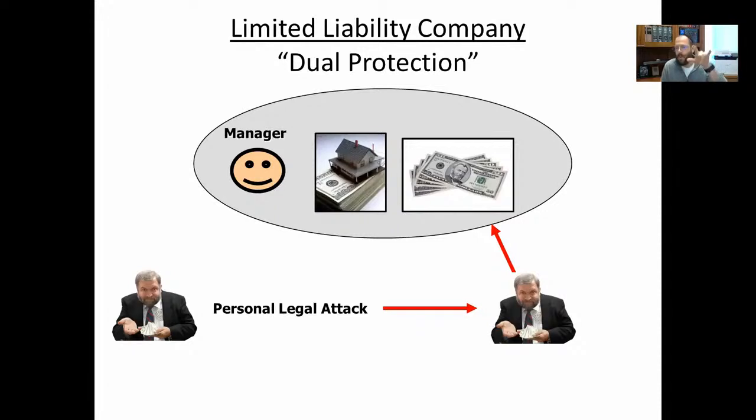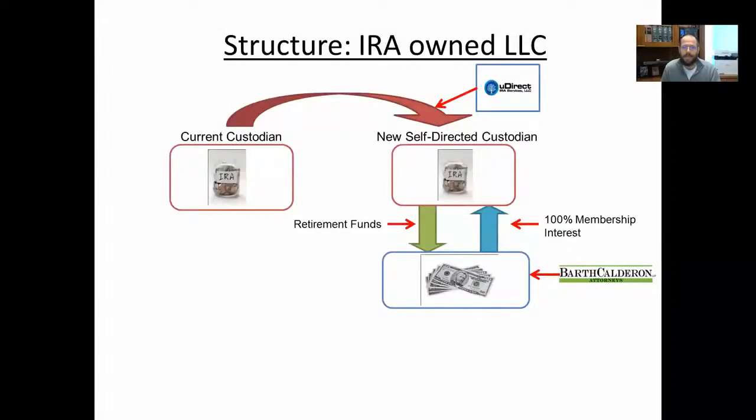And if you see I have in quotes up here, dual protection. It protects us from the tenant, protects us as landlords, they can't get to us, and it protects us as owners and protects our assets. So LLCs are unique in that they present dual liability protection, which does not happen in a corporate world, for example. It happens in an LLC world. So that's why I use LLCs as the basic building block within this IRA-owned LLC environment. So that's a little bit of a sidebar.